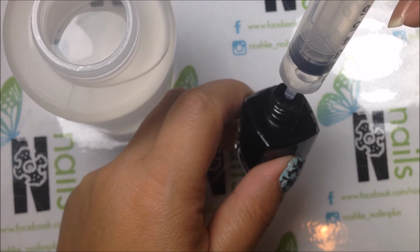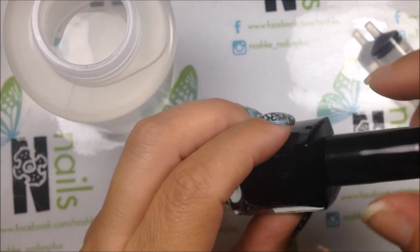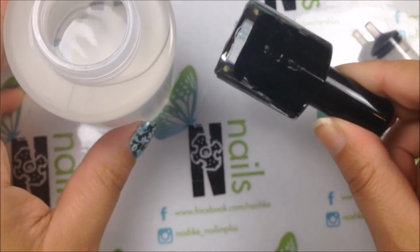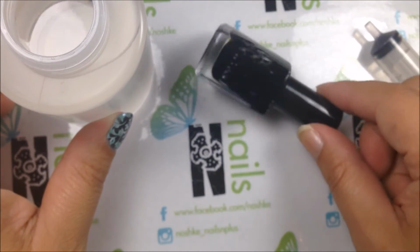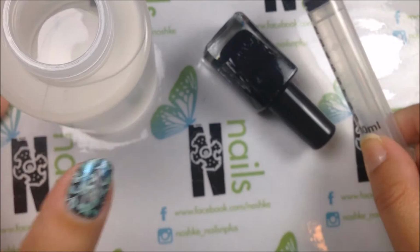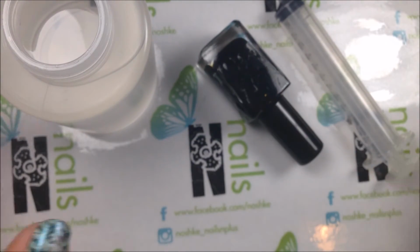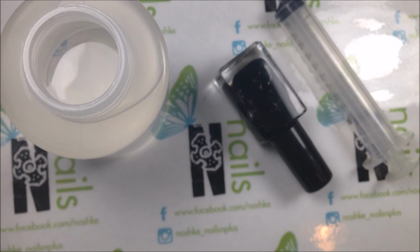Just like that. And just close it up and shake it. This will eventually clean it out. You could just do it a few more times and then reuse the bottle. So that's another use for this, not just for liquid latex. You could use it to basically transfer liquid from any bottle to a smaller size.